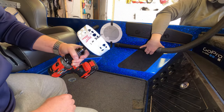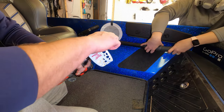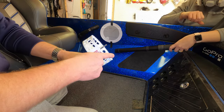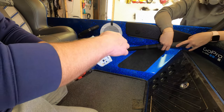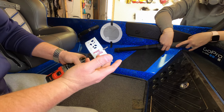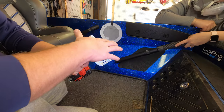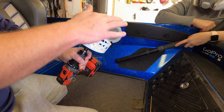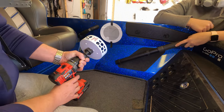One other tip before we start drilling: make sure your mandrel, or the drill bit in the center, doesn't stick out too far past the top of the hole saw. Obviously you don't want to go through the other side of the boat, but there may be wires behind there as well. So you don't want the drill bit much farther out than the hole saw itself.